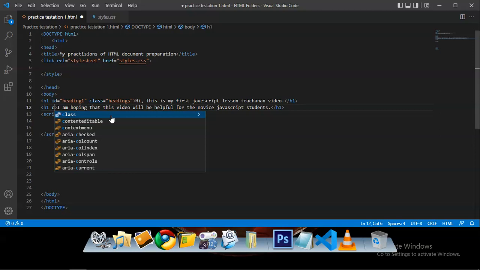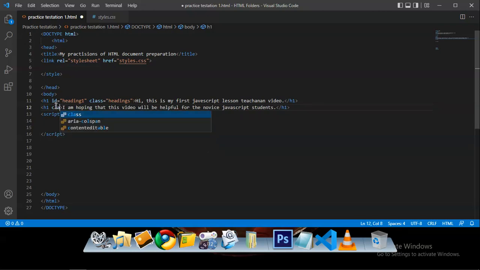Those multiple elements will then be considered the same class. So you are actually classifying those multiple elements by including them inside a class. So I am going to include them in the same class, which has the name headings. So now I have two heading elements that are in a class called headings.